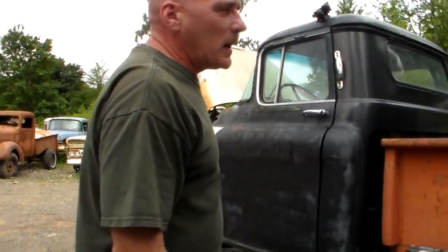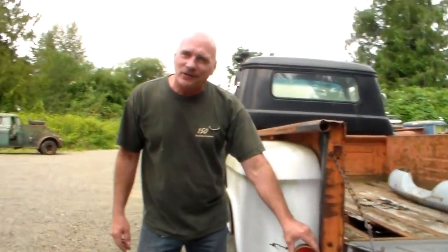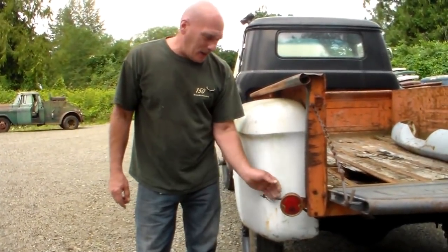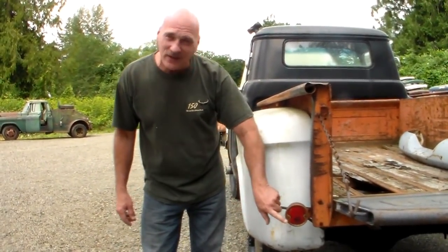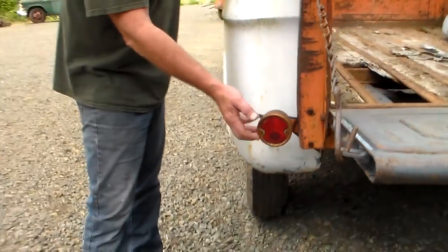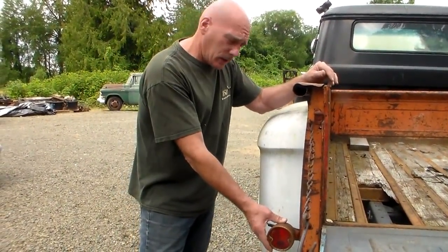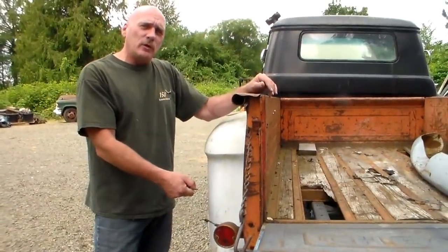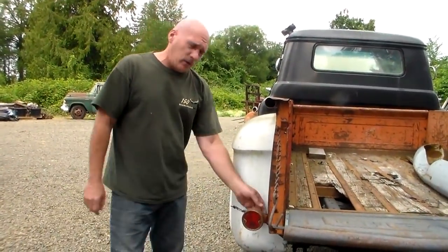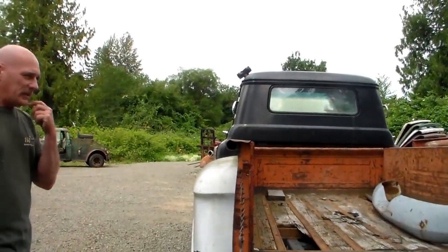Other than that, as far as parts, tail lights, I'll just be honest with you, they make reproductions that are very cheap, and all the ones that I have are going to be in about this condition. So if you said you were trying to fix this up for a daily driver, I would go ahead and invest the money in, I think it's 20 bucks for a pair of the reproduction taillights. That way you have new sockets for the bolts to go in and new wire leads on them. You don't want to just kind of chance your taillights working on 60-year-old taillights.